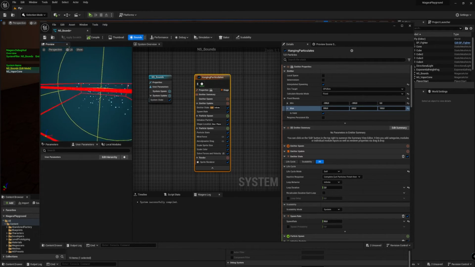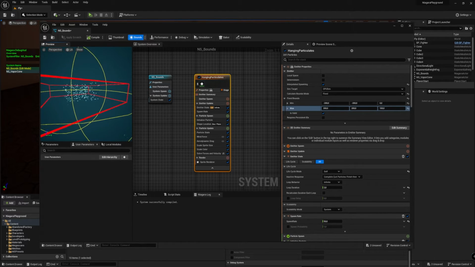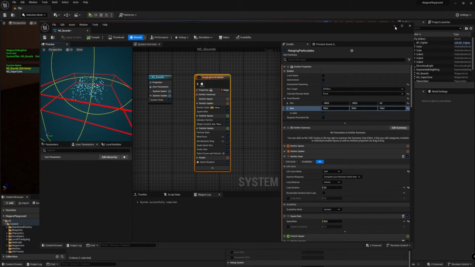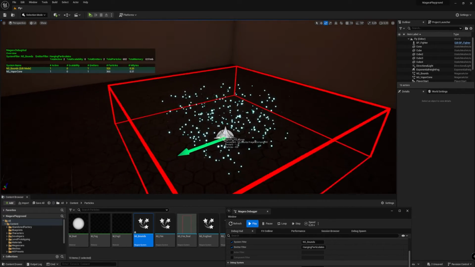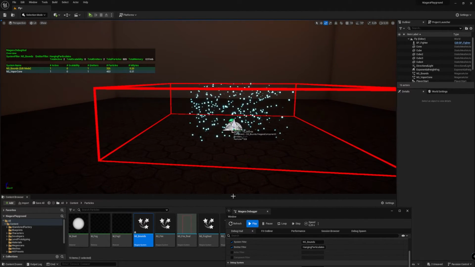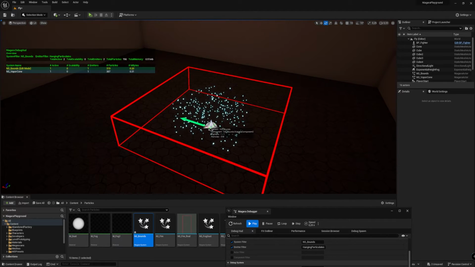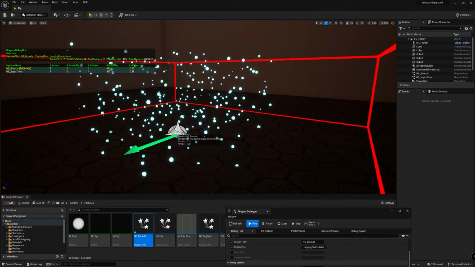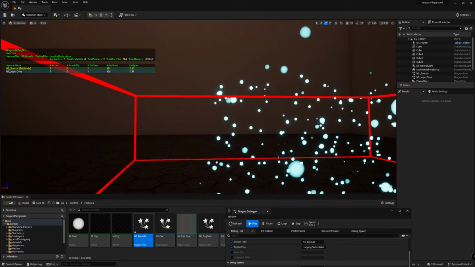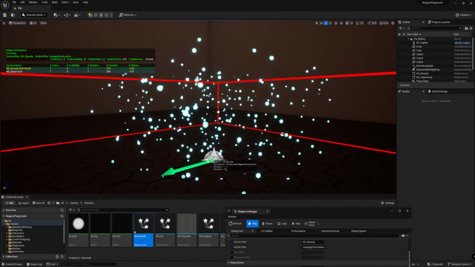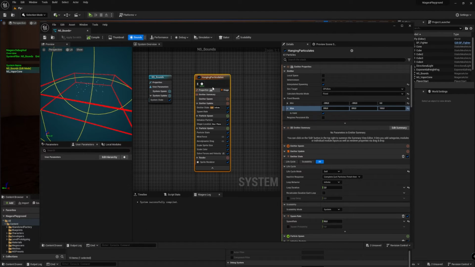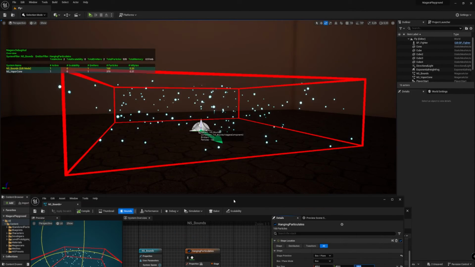We see that the system works as before and keeps spawning particles in the box we defined in the shape location. The particles you see outside the box are there because there is a wind force in the emitter, so they were born inside the shape location and moved away after. In a case like this, the visualization bounds could overlap the walls of a room, meaning that if the camera stays in the room, it will always see the particles, no matter which angle it's looking at. You could also do the opposite, of course, meaning that the spawning bounds could be bigger than the visualization bounds, and actually that was the initial situation we saw at the beginning of the video.